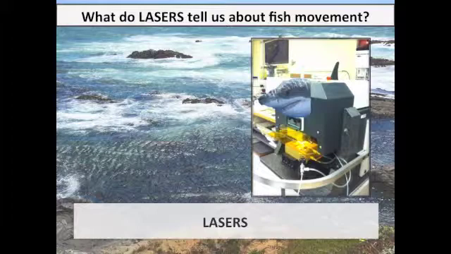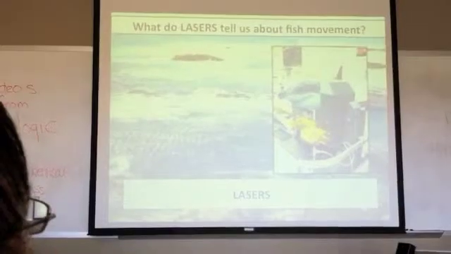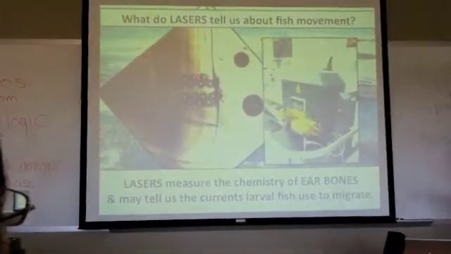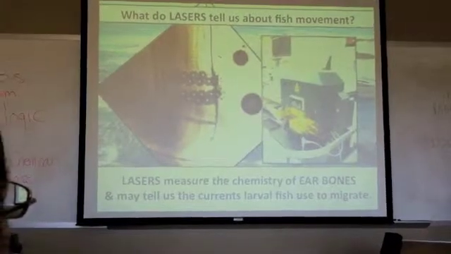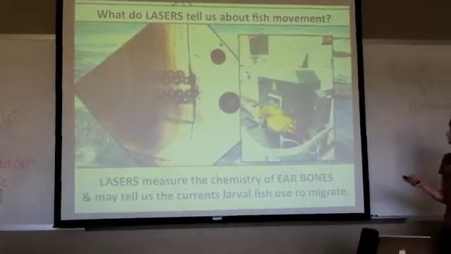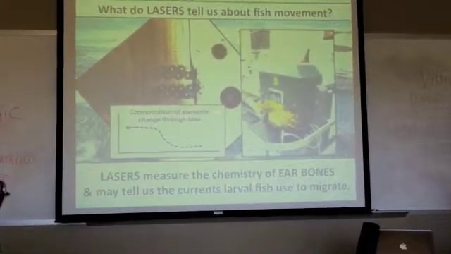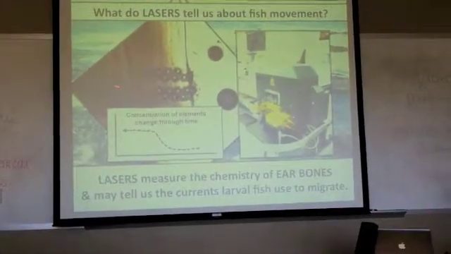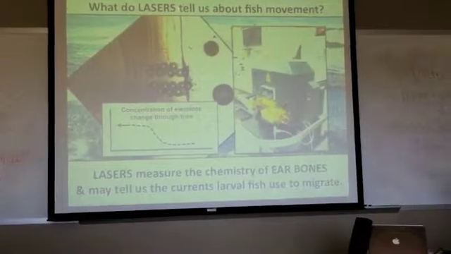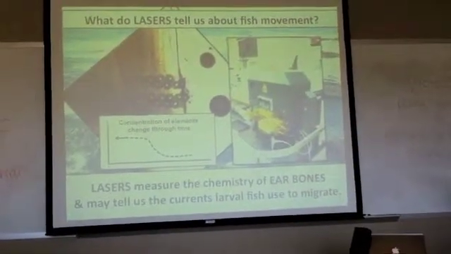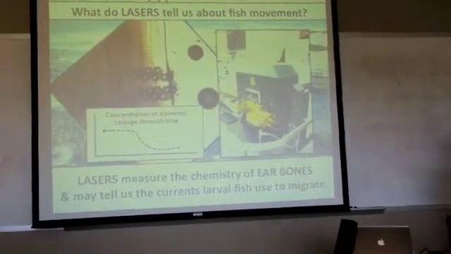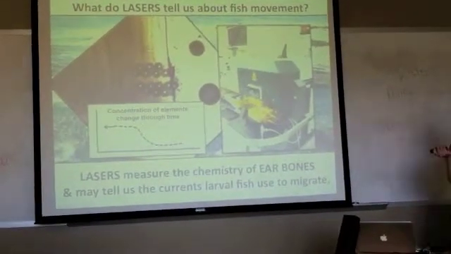Here, this is what a laser actually looks like, and the beam is right here. I can put these fish bones into the laser, and I can measure the chemistry that's recorded in these bones. These are actual laser spots where I've sampled the fish bone, and this is the edge of the otolith, so that's the day I caught it. We can travel back in time and measure how the elements change in concentration through time.